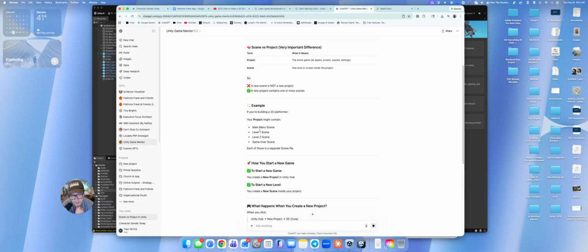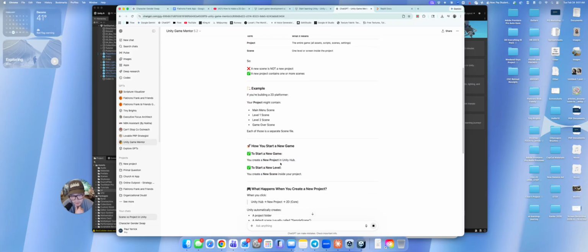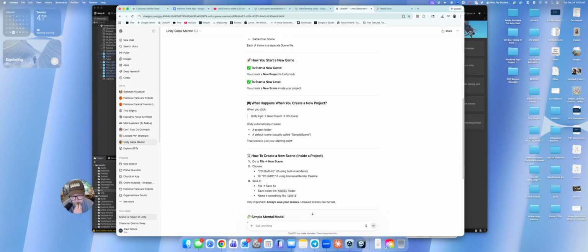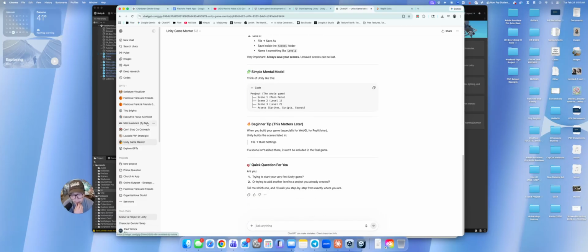Your project may contain menu, level, game over. How you start a new game. You create. Wait a second. Start a new level. Okay. When you click Unity, yep, got it. When you build your game, Unity builds file build settings. If a scene isn't added here, it won't be included in the final game. Unity builds the scene listed as.